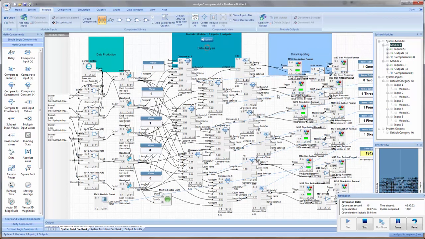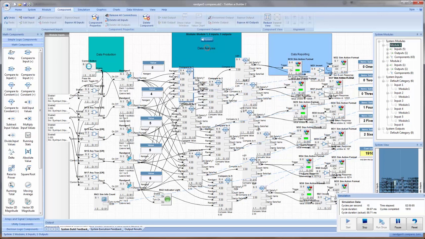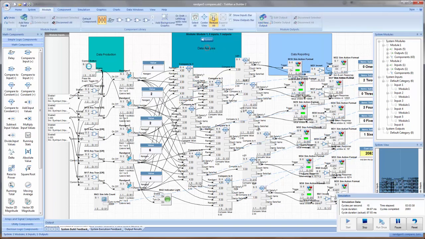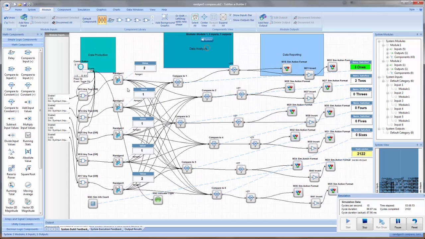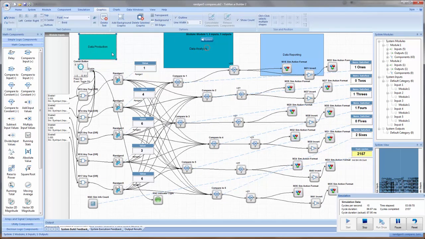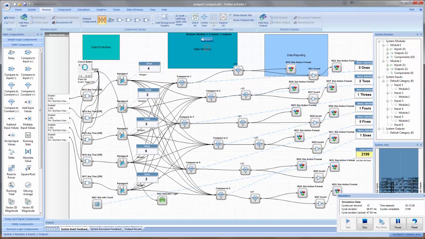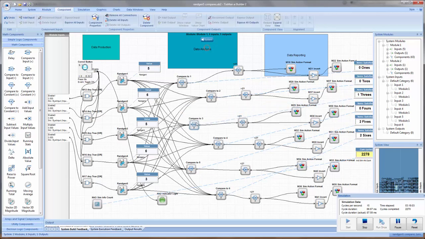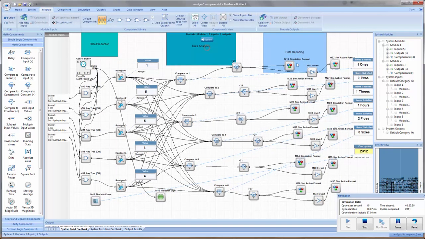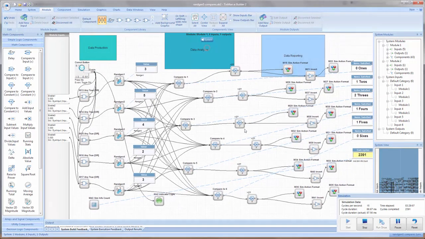There's another way we can simplify this view, and that's just through a simple reduce all of these. And so instead of showing the individual components with their inputs and their outputs, what I'd like to do is just show that symbol there with all of the inputs coming into one single input and all the outputs going from one single output. And so we do that by simply reducing all. And so we get not as simplified of an interface as we had when we consolidated these, but we get one where we can still see each individual component, but it's treated as if it has only one input and one output. And in some cases, that's the best way to get things done. You can still see we understand what the functionality of the component is, but we have a more simplified view.